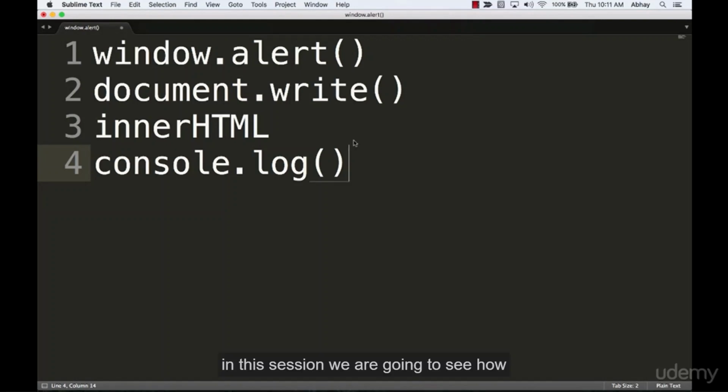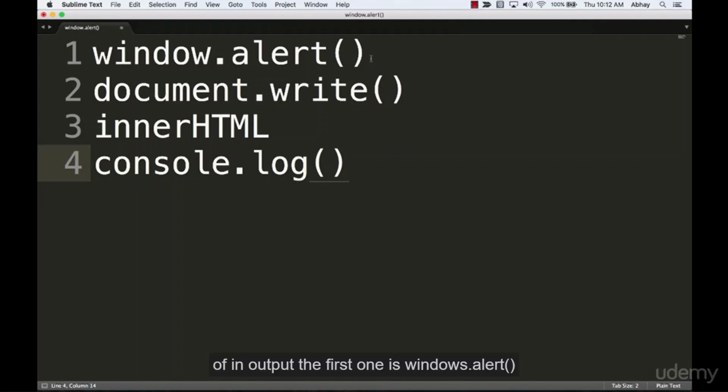In this session, we are going to see how to get an output from JavaScript. There are multiple ways of getting an output in JavaScript, and I've listed all the 4 ways possible on the screen. This is pretty much used when you are testing something, or you want to see a quick output, or you want to inform the user who's seeing the screen of some kind of an output.